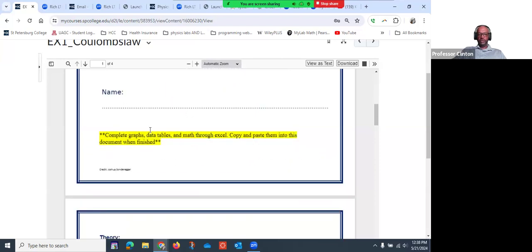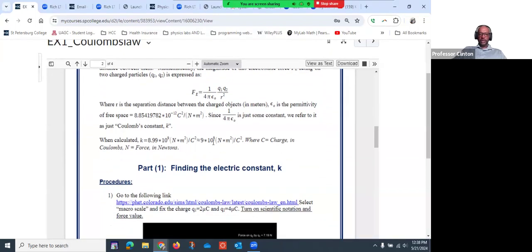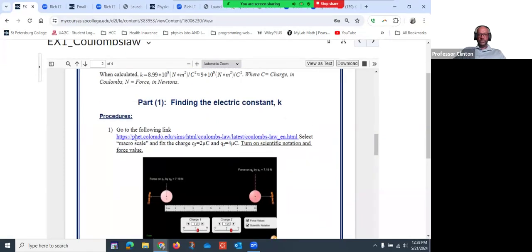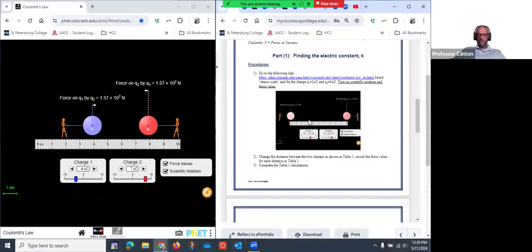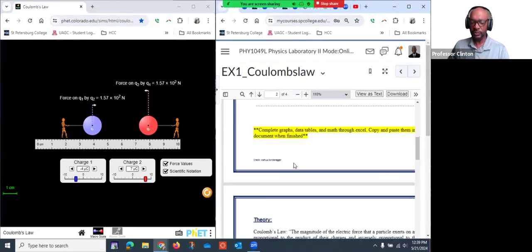You'll put your name here, so you'll need to just type it. You'll read some theory, and you're going to go to the first simulation. So the first simulation is a PHY simulation, and let me try to pull that up. And at the same time, I'm going to split my screen. So I already have it pulled up, but I need to split the screen here. And let me make this a little bit larger so things come through properly in the recording.